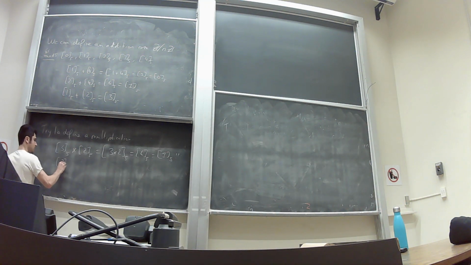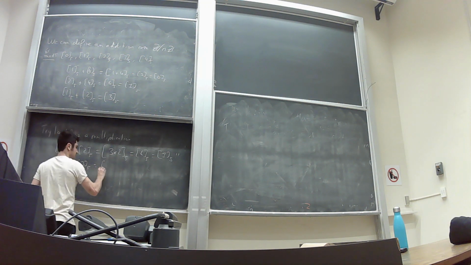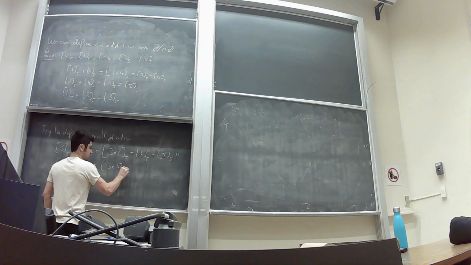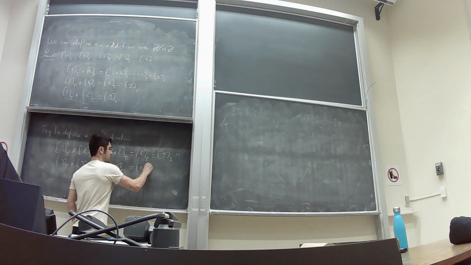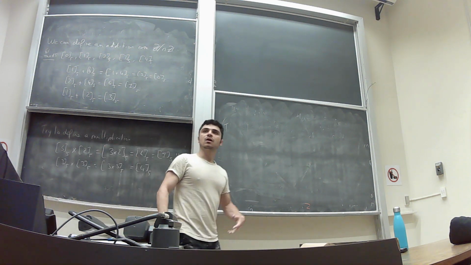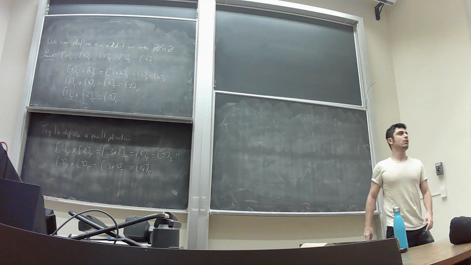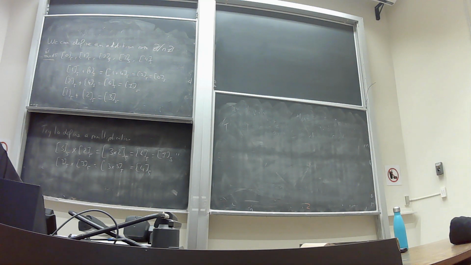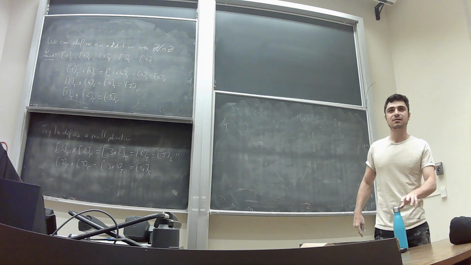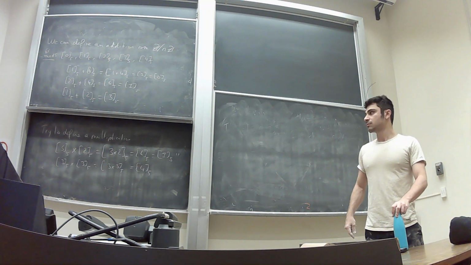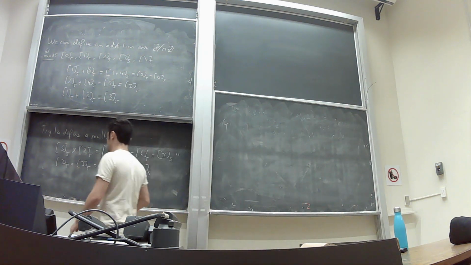Things look very natural here, right? So the equivalence class of 3 mod 5 times the equivalence class of 3 mod 5 is the equivalence class of 3 times 3 mod 5, which is the equivalence class of 4 mod 5. Okay, that's good. Now, there is a problem here. Immediately, when you do something like that, there should be something that comes out clear as a problem. Yes, sir? What if it becomes 0? You could do that, so 3 times 5.